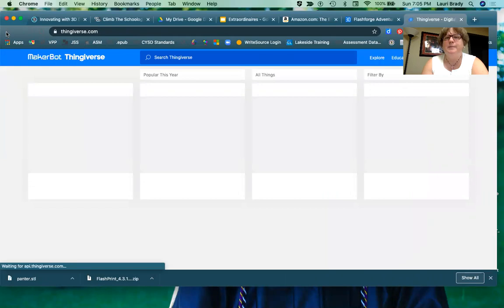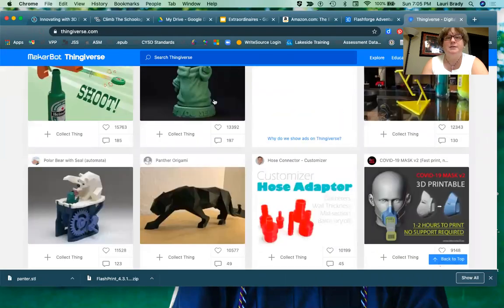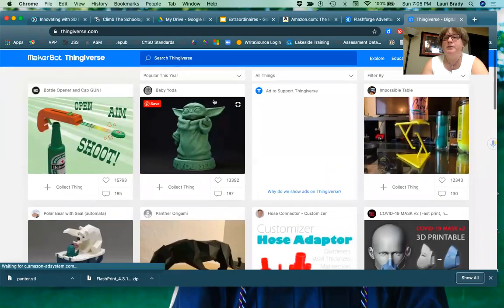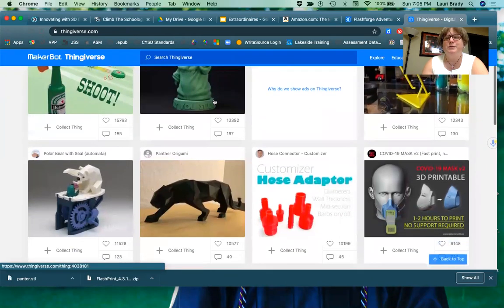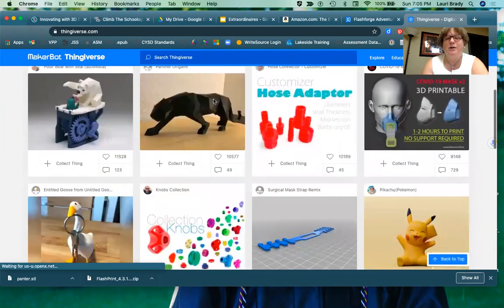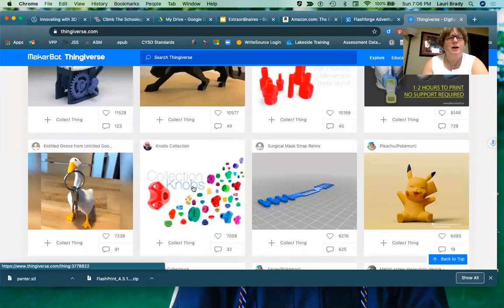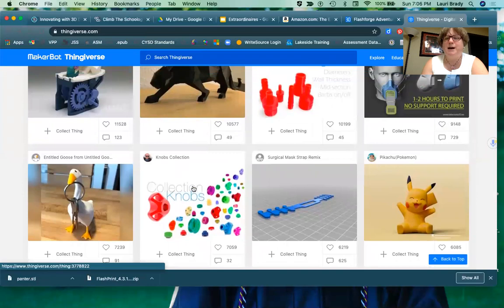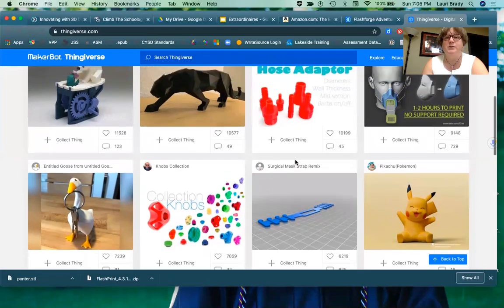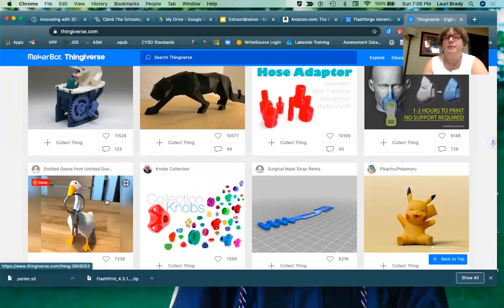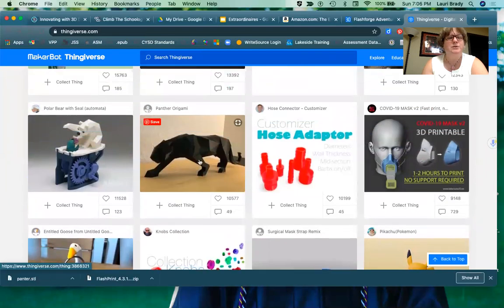They've got all kinds of things from Baby Yoda to things for 3D printing masks, holders for your masks, lots of options. Here's a cute little goose with a keychain. Keep in mind when you see things that are multicolored, that your printer prints everything in one color. So you can take the design and print it all you want, but the design's going to come out as one solid color. And then if you want, you can paint something or add some detail to it.